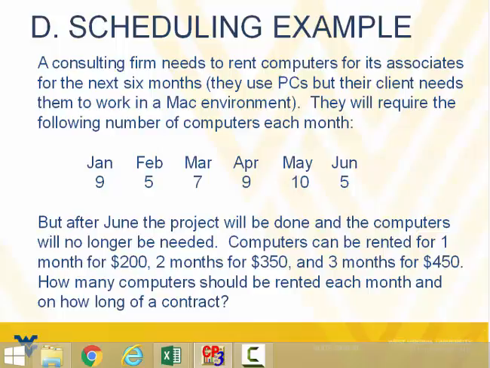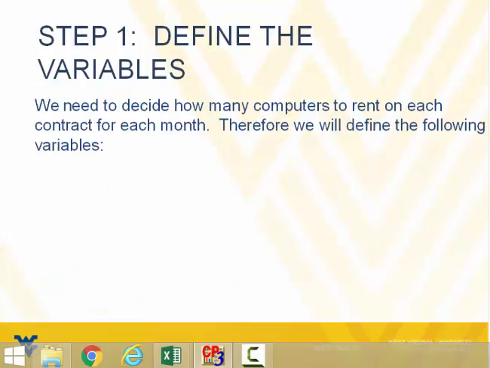We're not producing anything. Okay, so that's part of the decision, right? How long do we want to rent the computers for? But let's think about the decision as a whole. What is the decision that we have to make? Exactly. How many computers to rent in each month and for how long? So we can define those 2 decisions in one variable very easily.